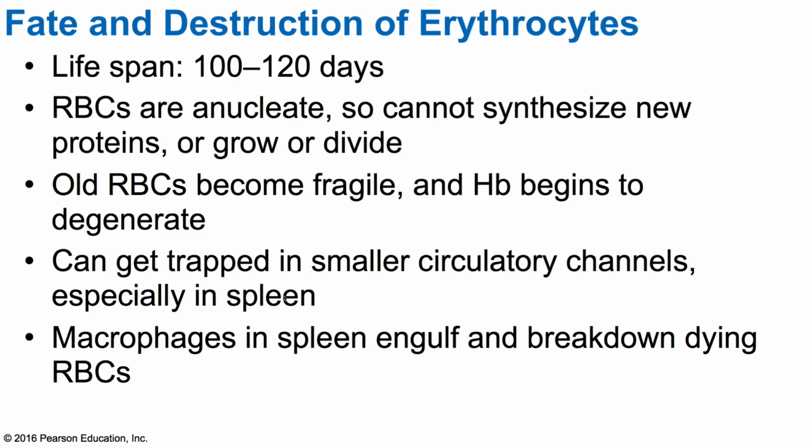And the spleen, the liver, and bone marrow, the red bone marrow, are 3 places where the capillaries are the smallest. And a lot of times, again, as you approach this 100 to 120 day mark, these red blood cells, they'll get trapped over there, they die, and then they end up getting recycled at these locations. So again, this is one of the other reasons why the spleen is referred to as the graveyard for red blood cells. Macrophages in the spleen, they'll come in, they'll break down, they'll swallow these dying red blood cells.